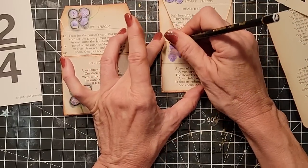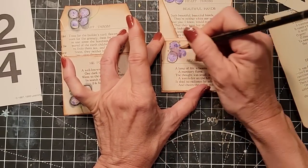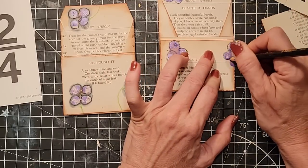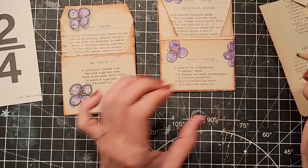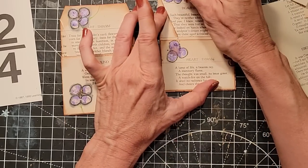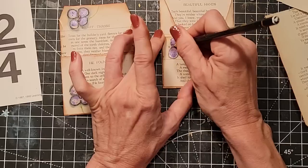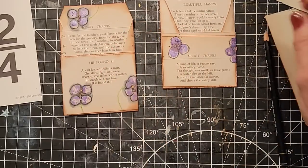Okay, same thing here. Petal shapes. Not super hard, you're not trying to indent the paper, you're just trying to give it a little shape. Okay, and I think I even tried to make some obvious stamens and pistils in the center, just giving that a little bit of a look.